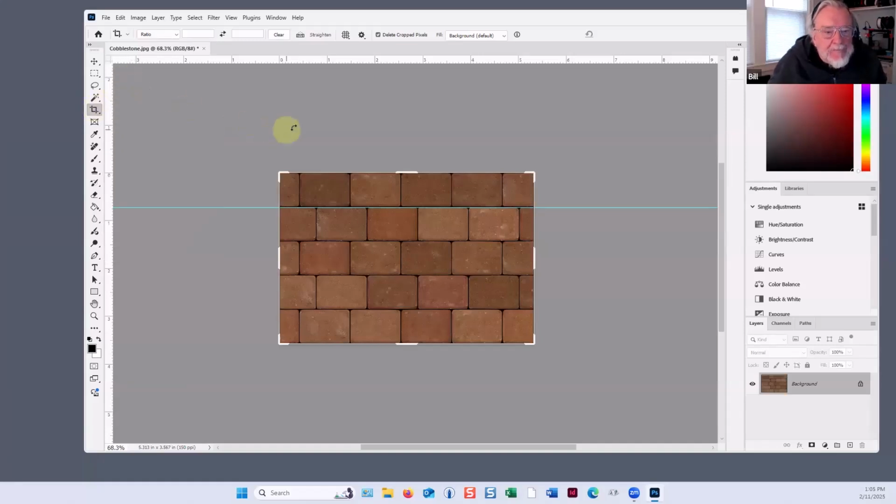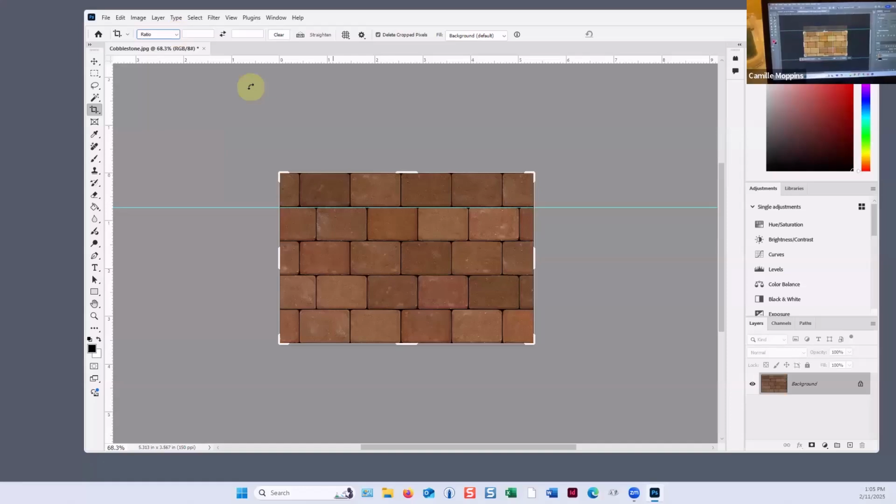Okay, let me crop. How about up here? Up here where it says original ratio, change that just to ratio. And now try it. Okay, we have No? Well, we have a better shape, but it's still adjusting the entire.